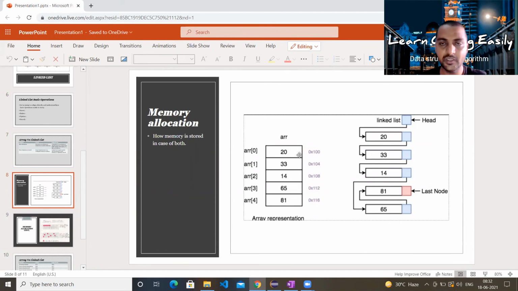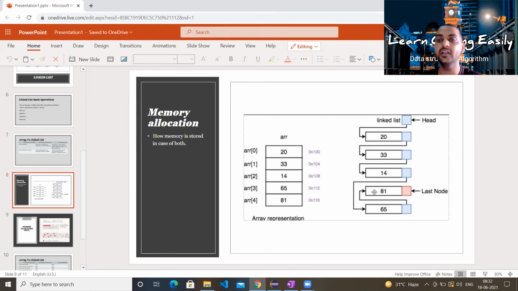Here you can see after 20, 30, 40, 65, and 81 came. But in case of linked list, first node is 20, second is 33, then 14, then we have 65 at some different location, and 65 is pointing to some previous memory location.